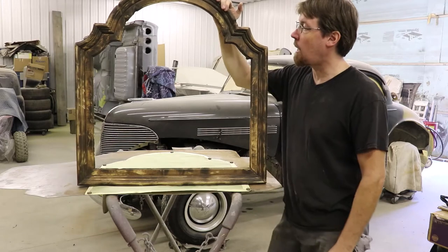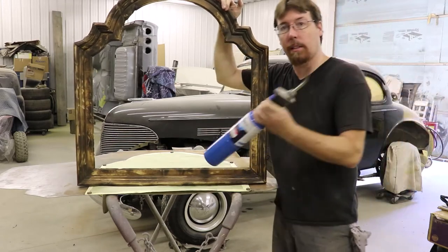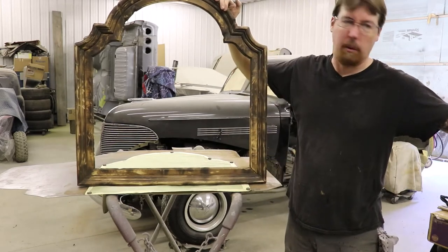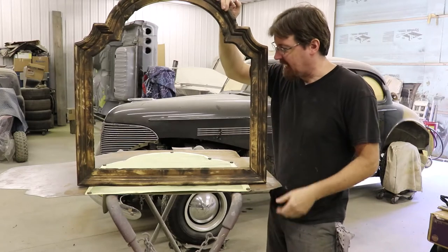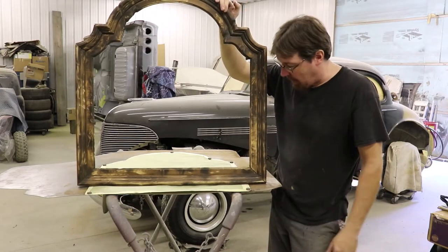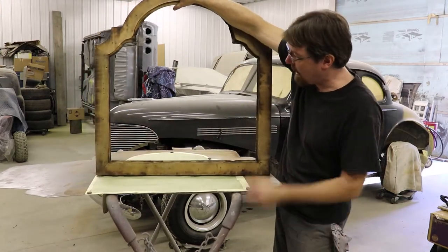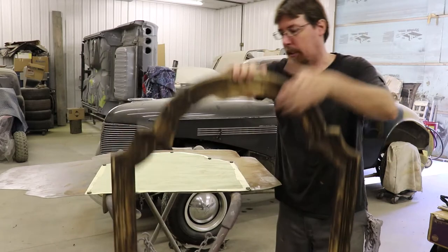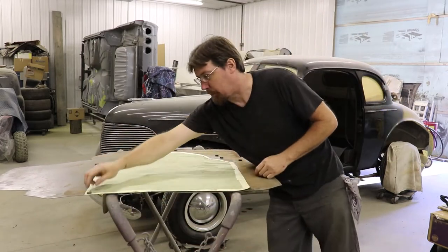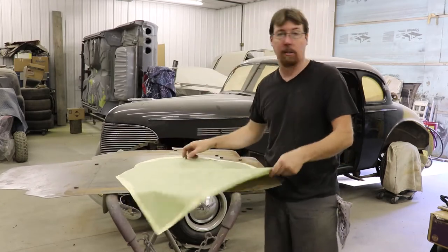Okay YouTubes, we're at my restoration shop. I went ahead and beat the hell out of the frame. I ran a torch over it so I can blister the old shellac or finish, whatever was on this thing because it's pretty old. I just went ahead and beat it, sanded it down with 80 grit, put some grooves and stuff in it with files, so I'm pretty happy with it. I went ahead and traced out the back, so I made a little template out of paper, so we're good to go.